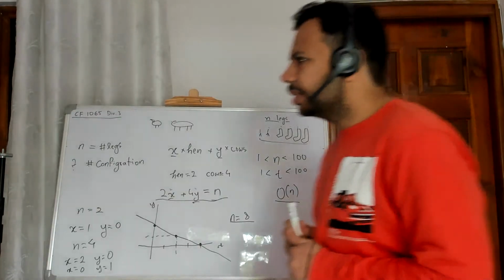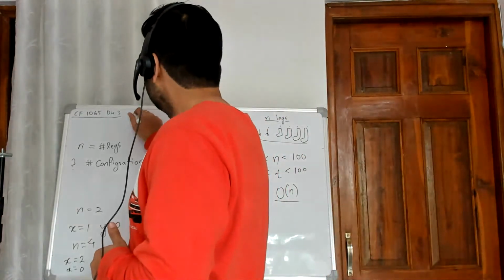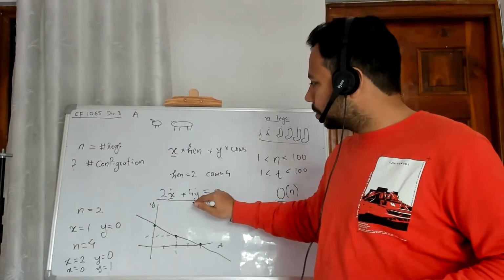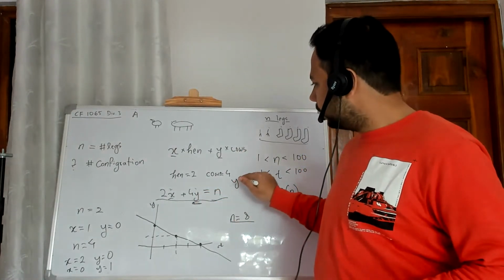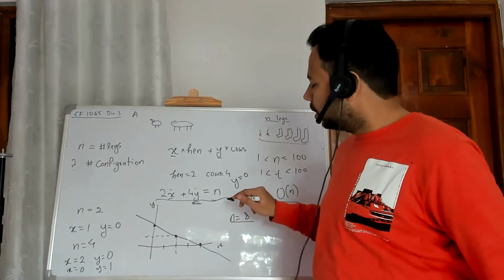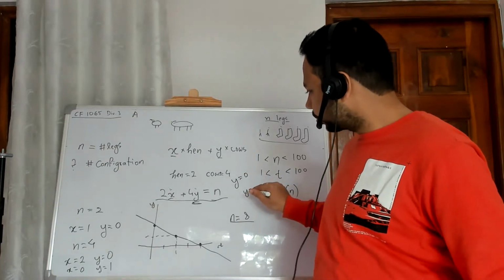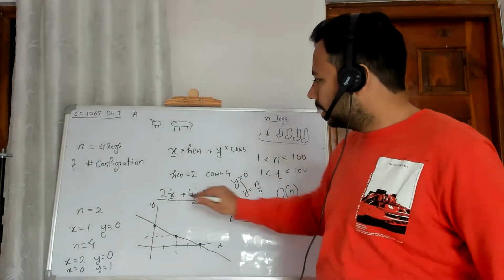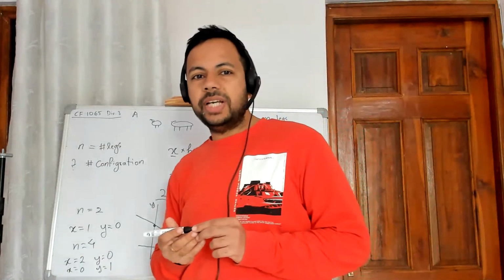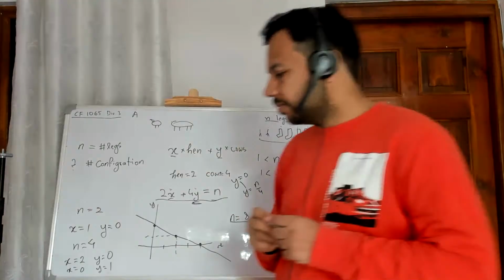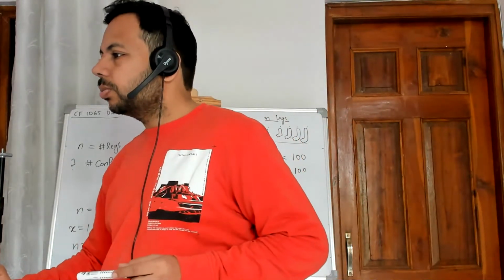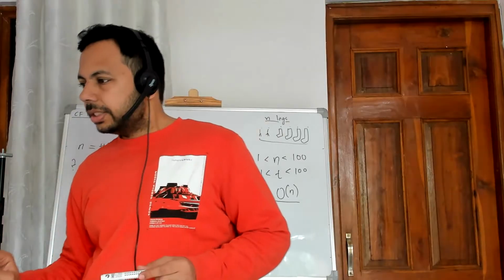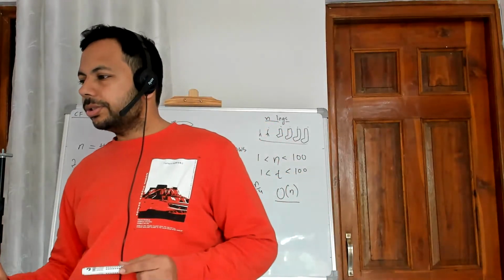So for question A of Div 3, I would say just write code which iterates over y's. Let's say y is equal to 0 till y is equal to n by 4, and for all of those iterations check if there is a possibility of x, and you just write a for loop there. That is one solution we can think. It's a straightforward solution. Try to think of any other solution you can.